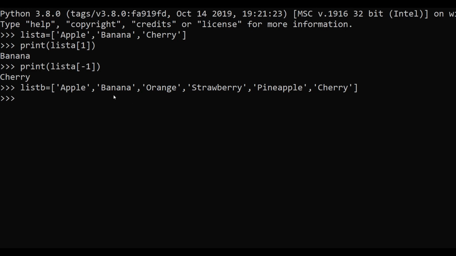If you want to fetch the items ranging from 2 to 5, we use the indexes separated by a colon. Again use the print function, the list name which is list B, and in square brackets we use the indexes. Our first index is 2, then a colon, and the last is index 5. After hitting enter, the output will be the list which contains the specified range.